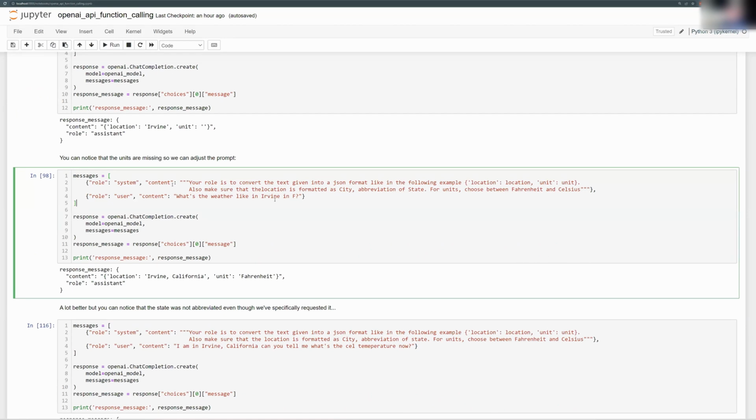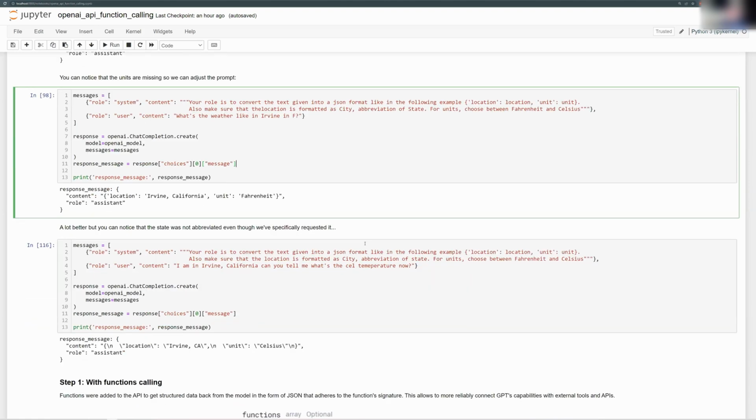So here, you can start adding more and more information to these prompts, right? To try to corral it to respond in the way that you want it to respond. But I'm not sure how much you guys tried, but it's always a pain. Like here, California, even though I asked for abbreviation, you still get something that's a little off every time.